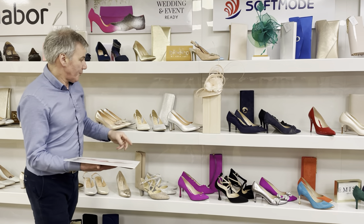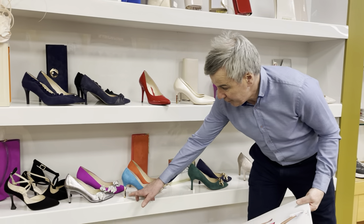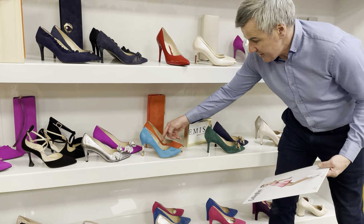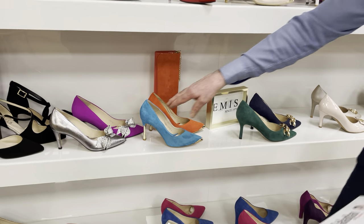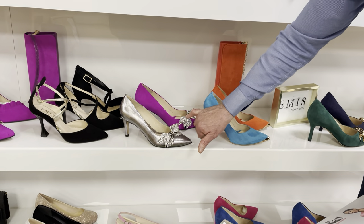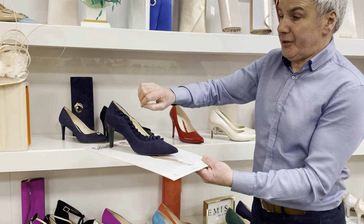The Emmes will be our most popular and we just do a quick review of them here. This one is something a little bit different with the gold trim on the heel and the gold to the front. Nice slim V-cut finish on it. Two or three colors in those — we have ivory, cream and white and the matching bag as you can see. There's not much of this one left. Nice one as well with the little bow on it. A lot of navy as well — there's a scarcity of navy on the market we're told, so we're selling a lot of navy.